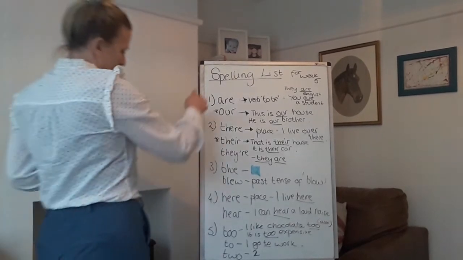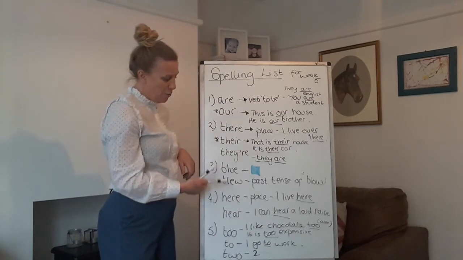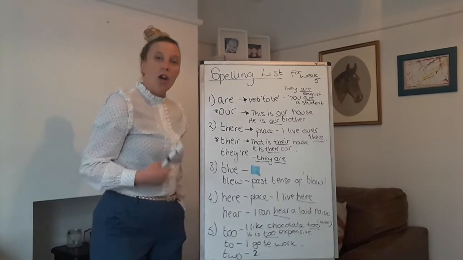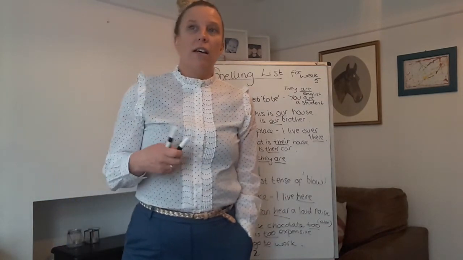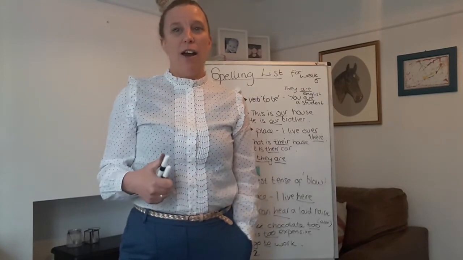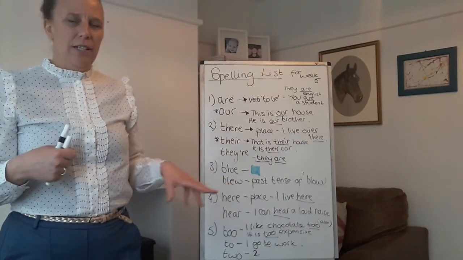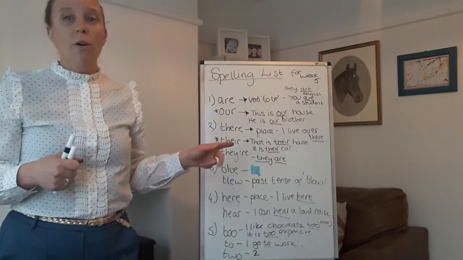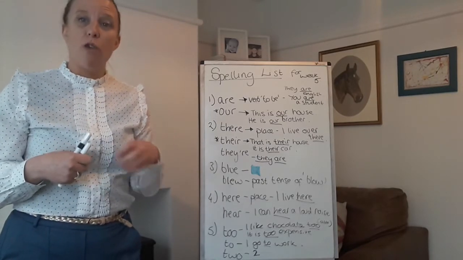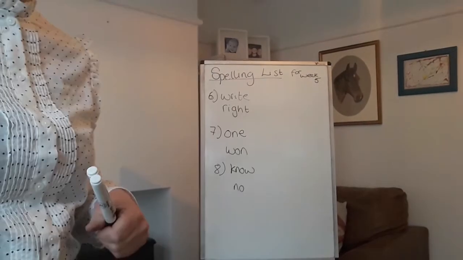So this is our first set here of homophones. So we've got R and R, there, blue, blue, here, 2, 2, 2. Okay? And you've got to understand when you're writing which one to use. So you have to understand their meaning, so you need to make sure that you learn these. I'm just going to give you a few more, and then when I've given them all to you, you're going to write sentences for your homework using these words, okay? But I'll talk about that in a minute. Let me just write a few more.